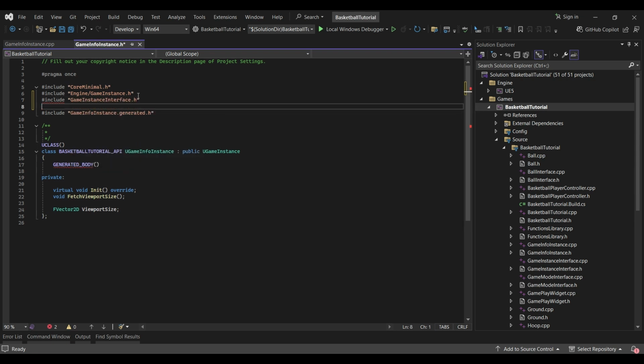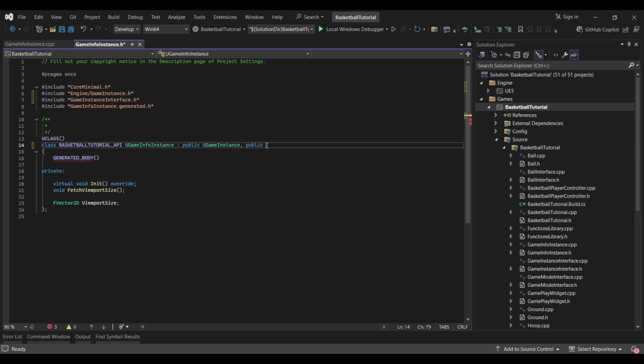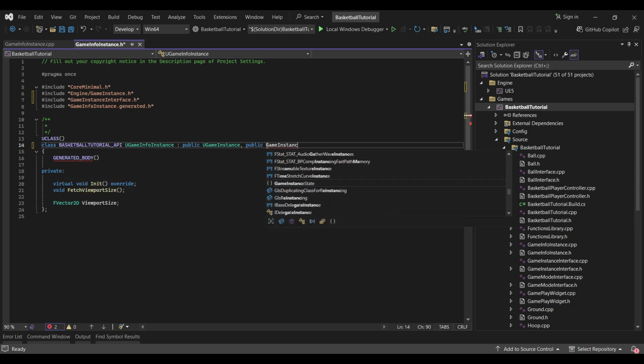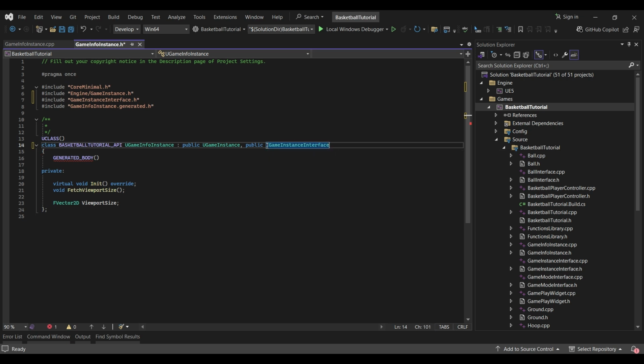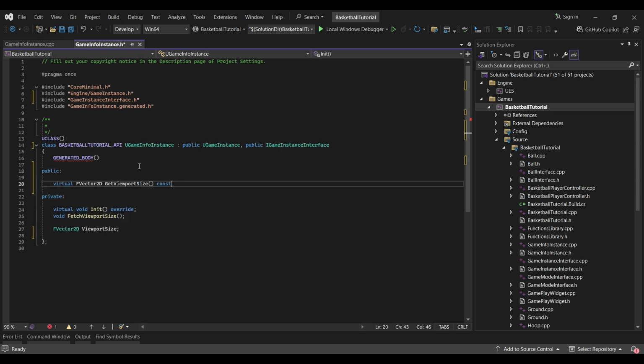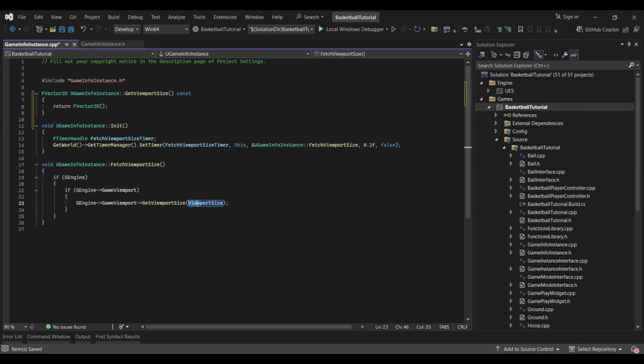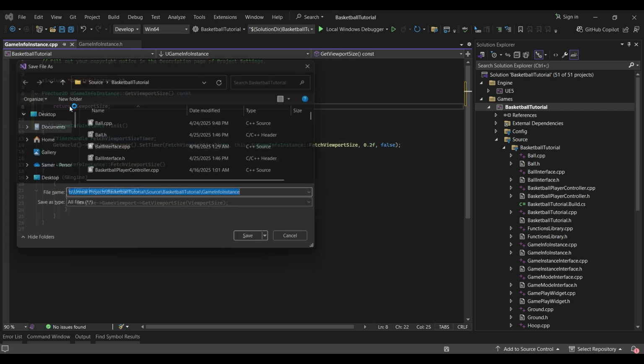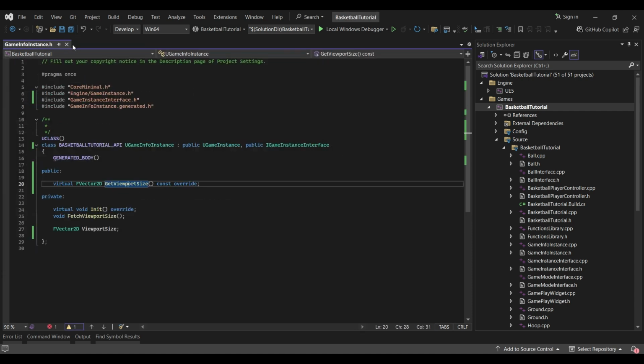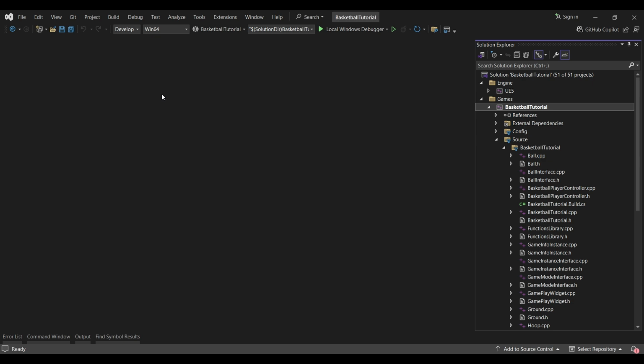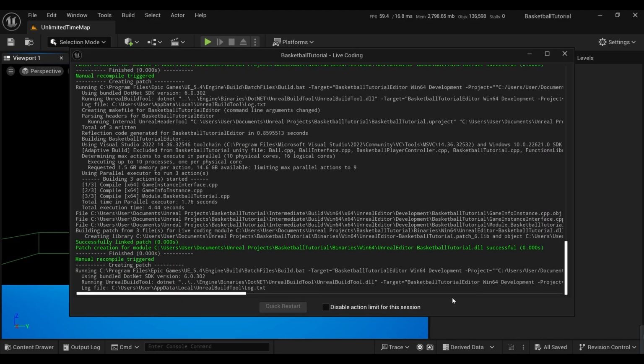Game instance interface. And then under public, we override it, and we return the viewport size. Great. Let's compile this.